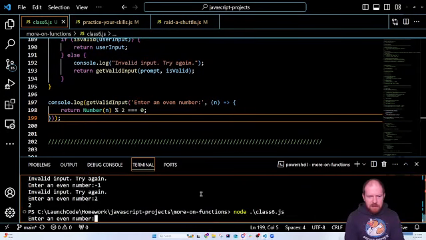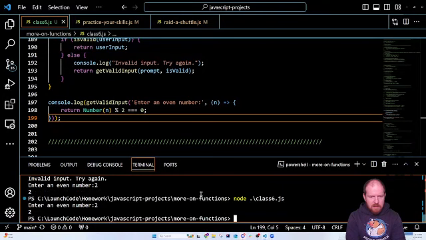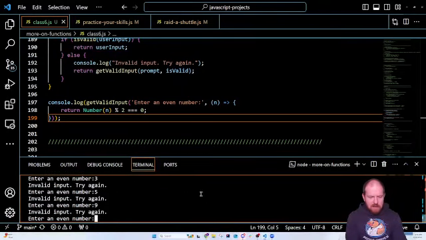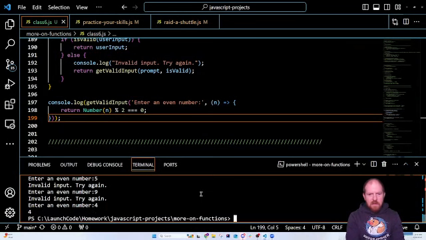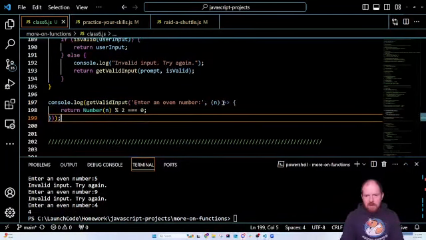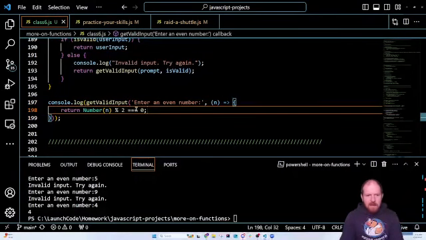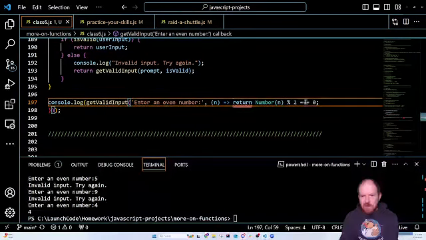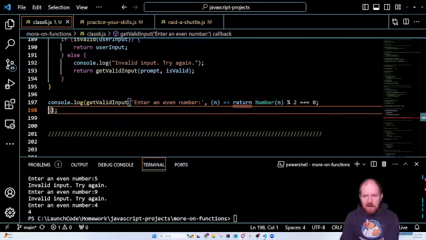I'm hoping this should work. If it's even, it works. If it's odd, it doesn't work. Till it's even again. So hopefully this is the type, like this is the general arrow function type. Because this is so small, I think you can even do this all on one line.